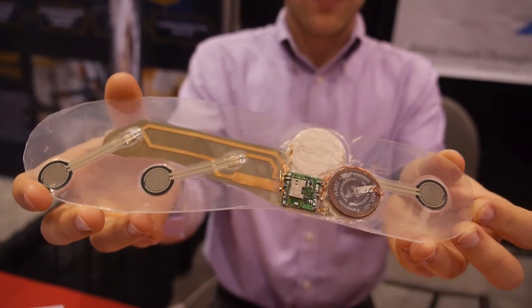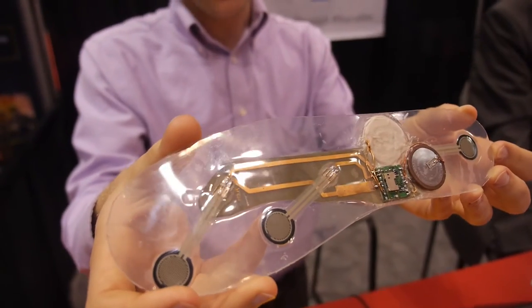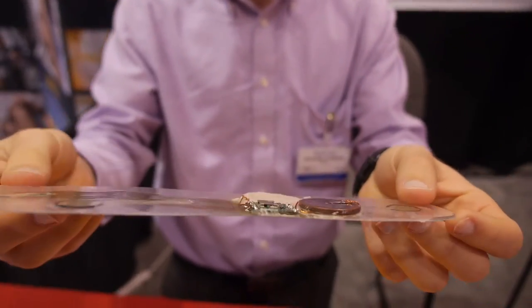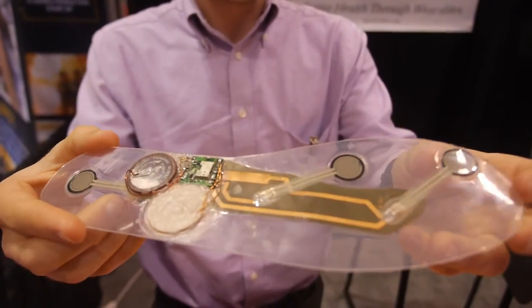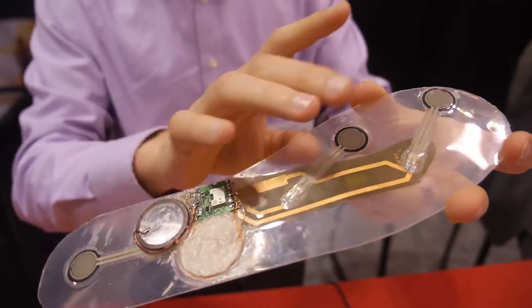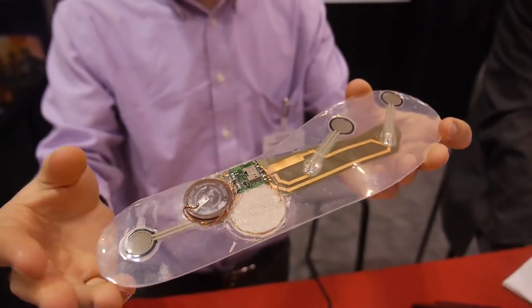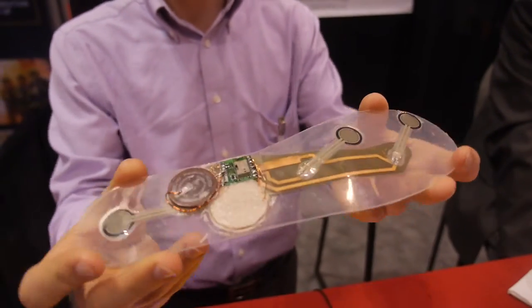What is this one? This is the Smart Step — it's an insole-based physical activity monitor. You just put it in your shoe in the morning and go about your day, and it keeps track of your steps and all the calories that you burn. There's a battery here, some electronic semiconductors, pressure sensors, and an accelerometer that helps figure out whether you're running, walking, or cycling. This part is flexible — it's very flexible.